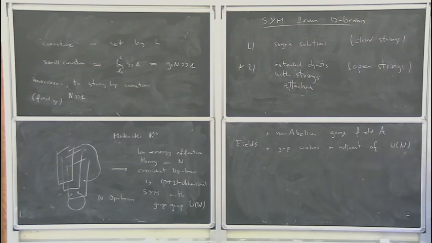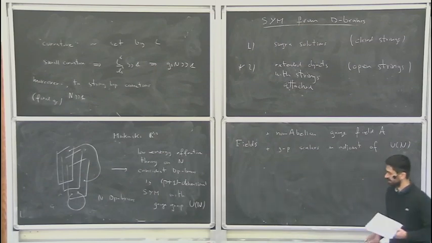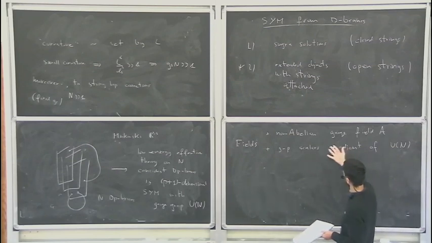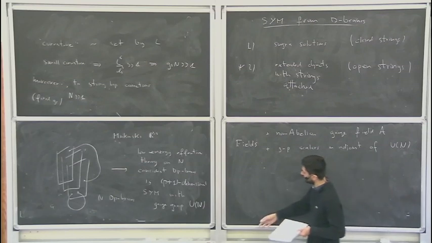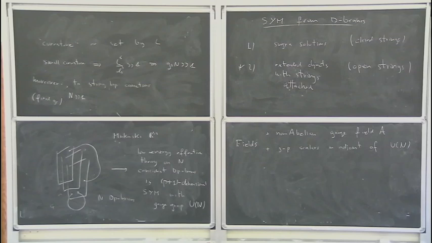So I cannot choose any representation which I want. You would think that, okay, then the AdS/CFT is a bit boring because I am stuck with these particular theories, which are very special. But in fact, it's possible to manufacture more complicated theories with matter in many different kinds of representations, with gauge groups which are different from U(N), etc., etc. But of course, this requires more advanced material and tools. So this is just the basic setup.